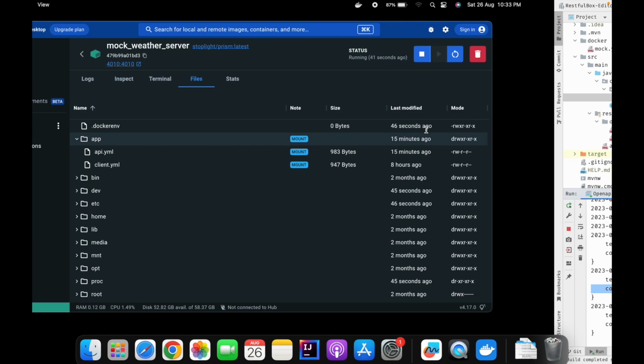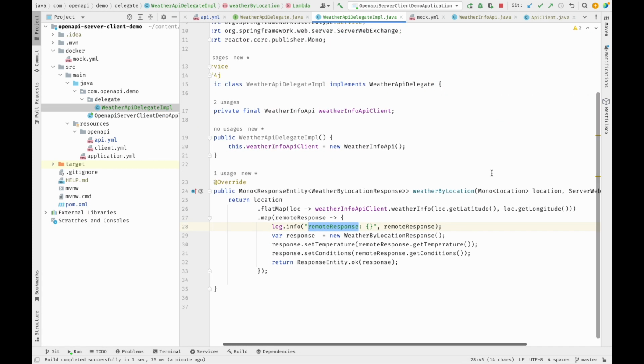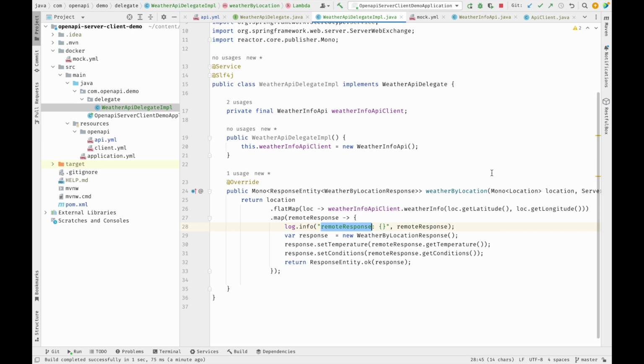So this was it. I hope you understood about this OpenAPI Maven plugin, and it has helped us a lot. Since it's generating the stuff for us, it is making developers' lives easy, because whenever we create a microservice or REST API, we have to write a lot of boilerplate code, and that code is now taken care of by the OpenAPI Maven plugin. So we just have to configure that plugin with the right specification file, and it will generate code for us. We just have to leverage that code in our business services, and then we are good to go. So this was about that.